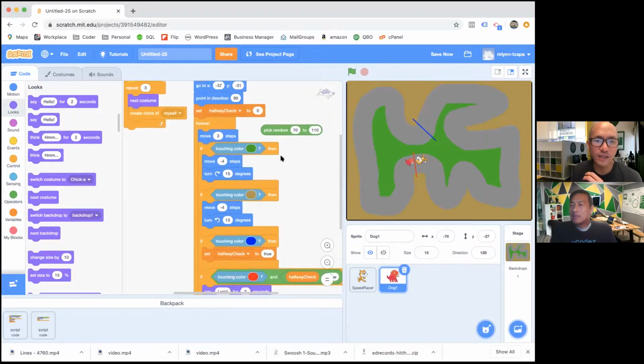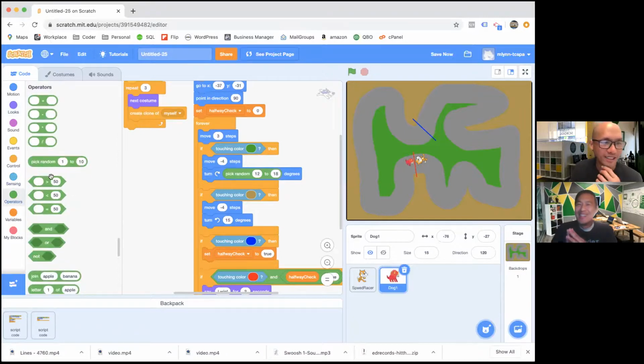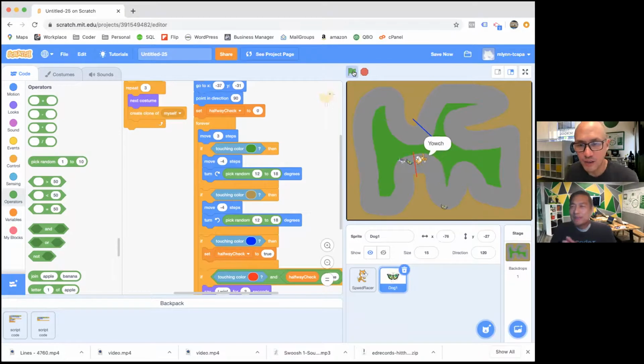Instead of a random direction to start in, I'm going to do a turning random. That should make it really wonky. And some are probably going to go backwards for sure. Something weird's going to happen here. We're going to see what happens. So 12. I'm hoping the poor little chick finds its way. This should look a little bit more realistic. The dog went backwards. So that's one thing. Okay, it's moving now.